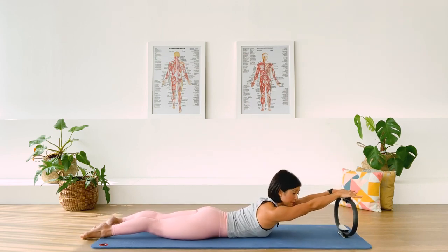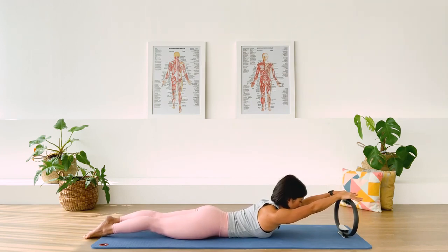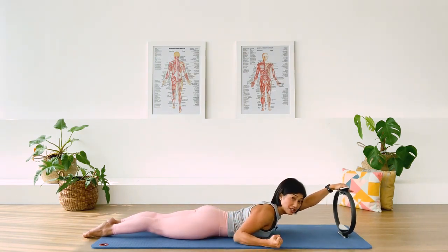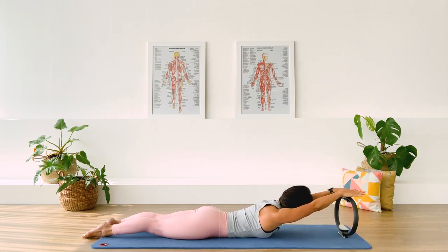Okay, now here, you're going to power through your legs, yeah? So make sure that your sitting bone is reaching through your legs. So your hamstrings are working, your glutes are activated, but they're not really clenching. They're just lengthening down through your feet. Your legs are in parallel position. Have your arms long, and you just have to adjust the ring to where it's comfortable for you. Now, I want you to have your head in between your arms, so your neck is long, the same line with the arms.